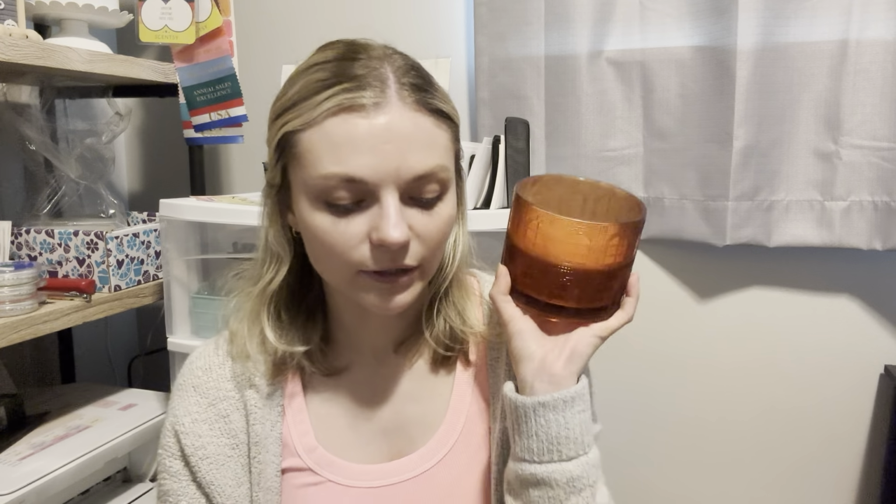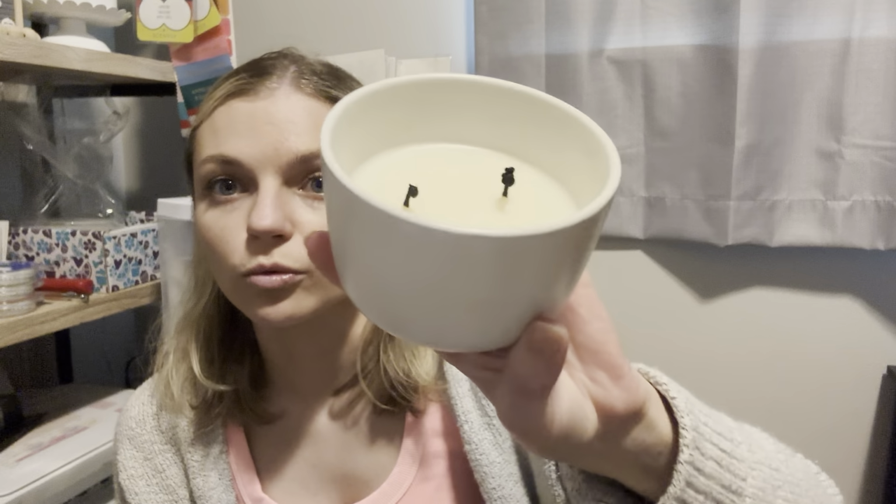This is probably going to be in the lineup for the crock at some point, but not quite yet. I have something else I need to put in there next, so we'll see. Okay, next I have the Target Cedar and Magnolia, or just Cedar Magnolia, I guess. This one I burned twice, and it's got some fun mushroom tops here that I'm going to trim. This one I feel like is not far off from being done.